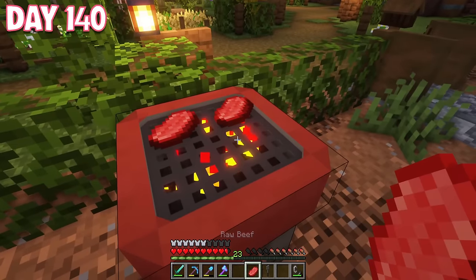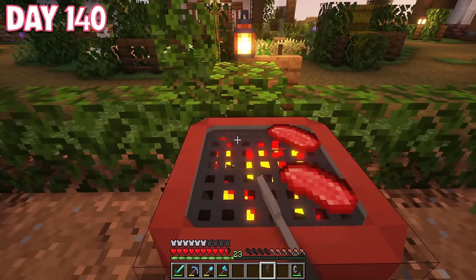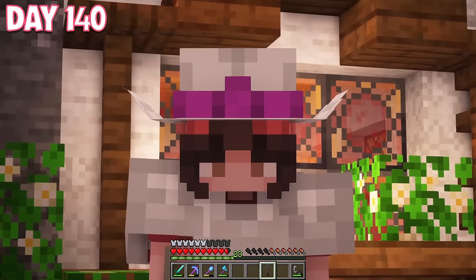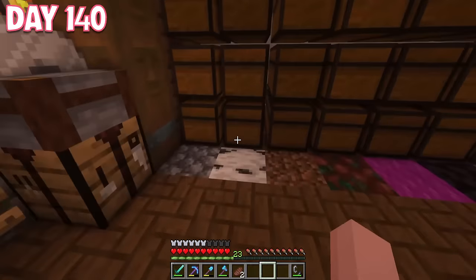Oh. And then you place the steak. Oh my gosh, I can flip the food. I'm kind of having like a weird SpongeBob moment. I don't know why. It's done. Food from Minecraft. And I'm back to expanding my horse enclosure.